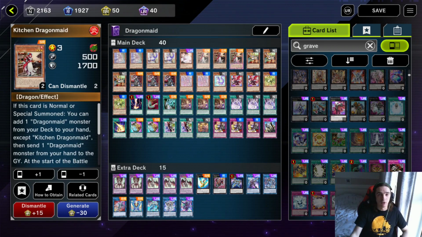Moving on, Kitchen Dragonmaid. I personally run 3 of these. I really like its effect. So when it's normal or special summoned, you can choose any Dragonmaid monster from your deck, add it to your hand, and then discard another Dragonmaid. So what you can do if you don't have any of the bigger beasties just yet is you can select one and then simply put it into the graveyard straight away.